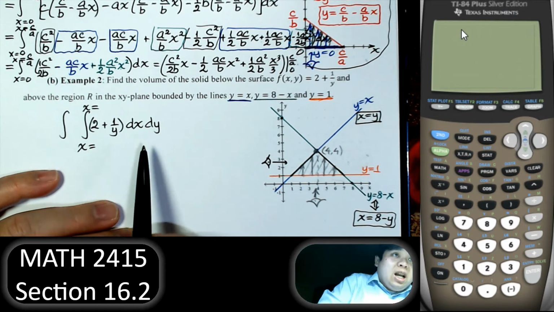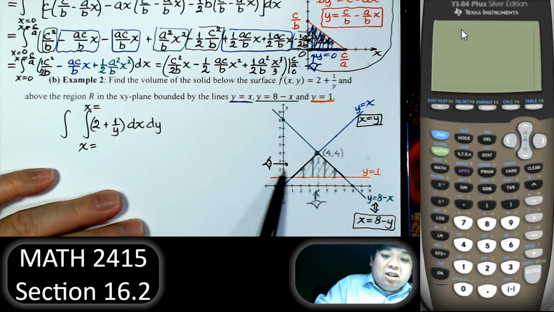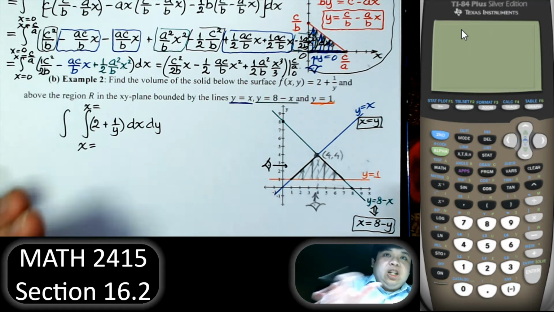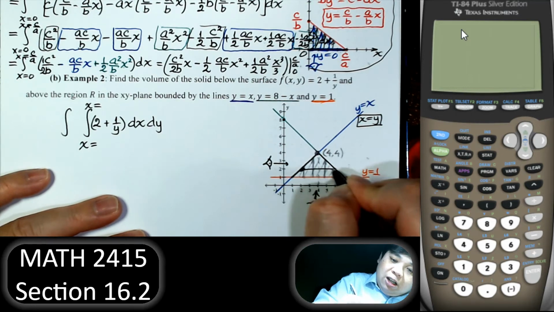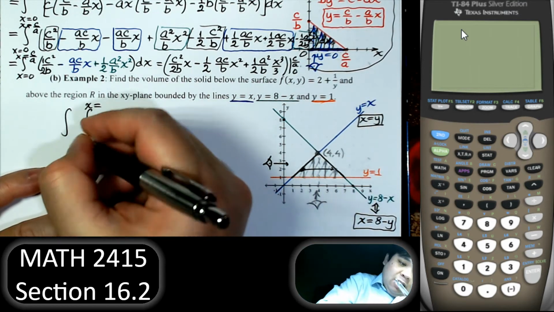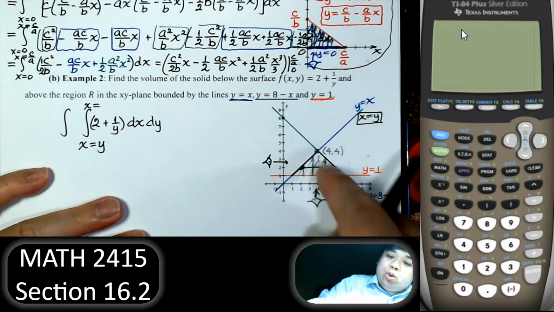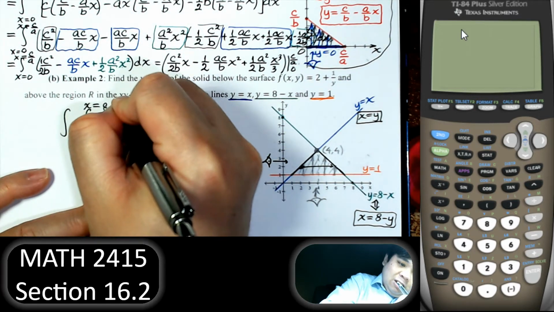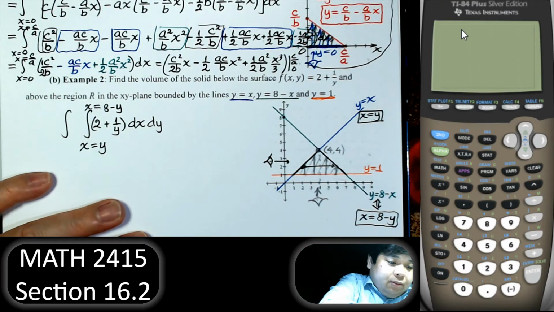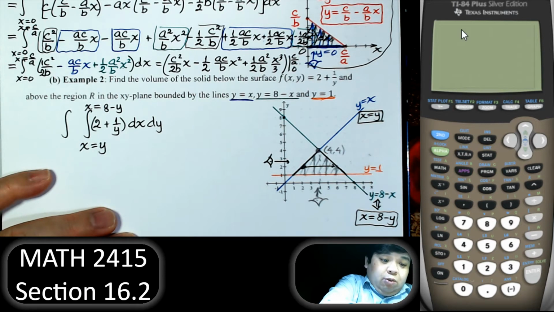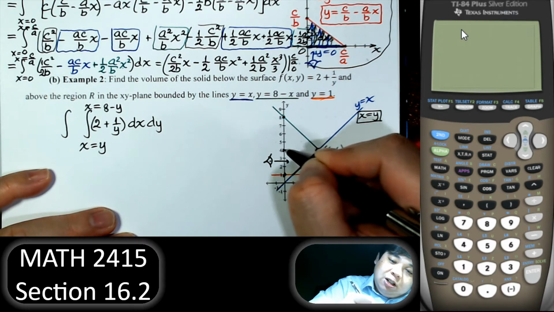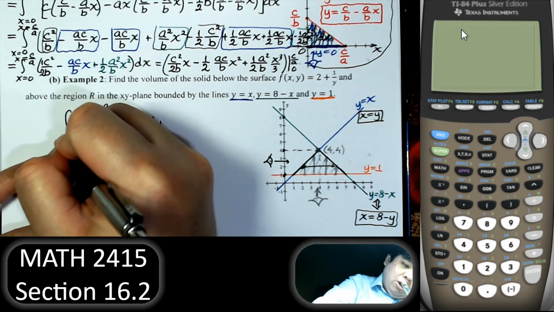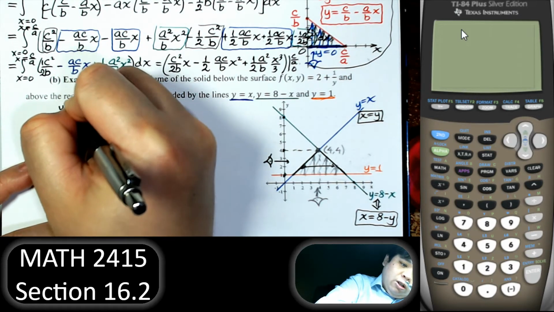So because we set up the x on the inside, we look along the x-axis, the boundary must be a function x equal to. And so we see on the left it is this function, from left to the right. And then we set up the limit for y on the outside. Y will be just on the y-axis, between 1 and 4. So y equal to 1 and y equal to 4.